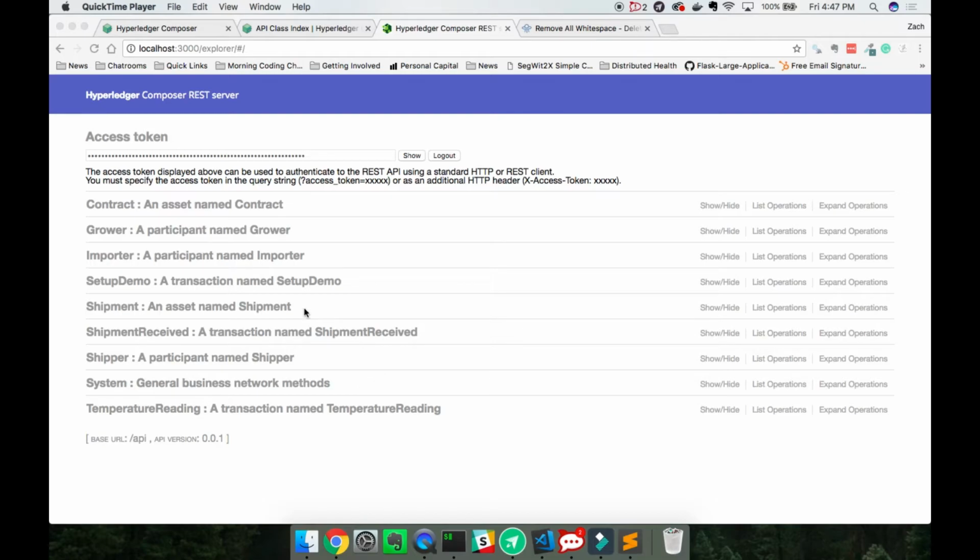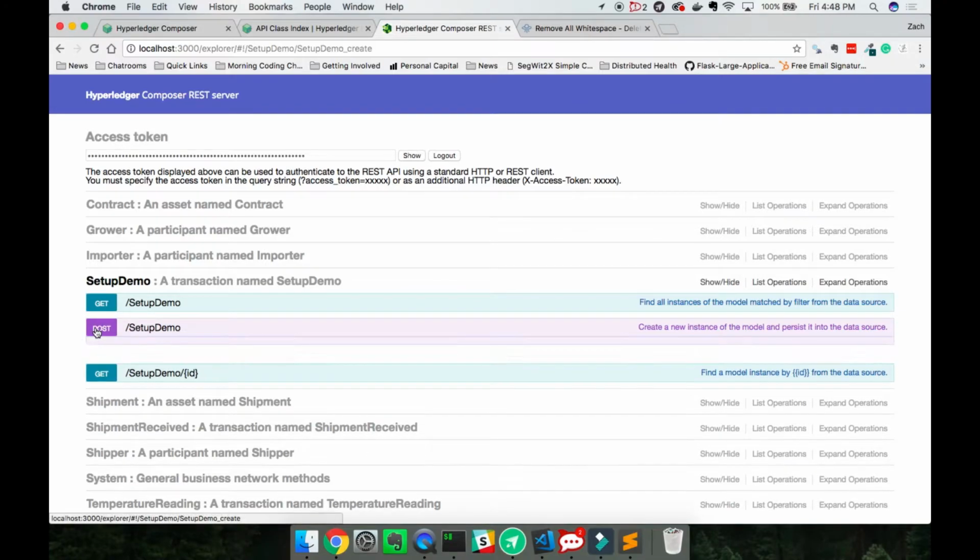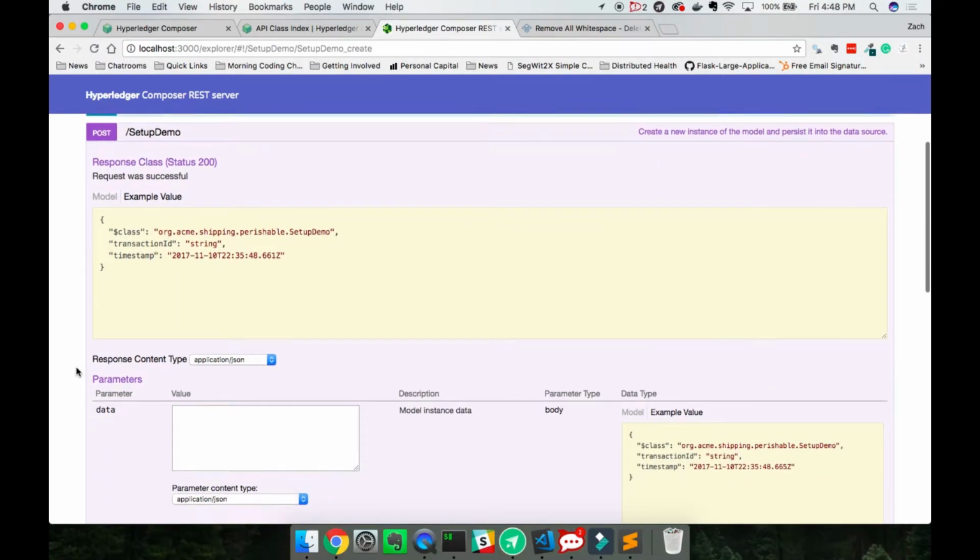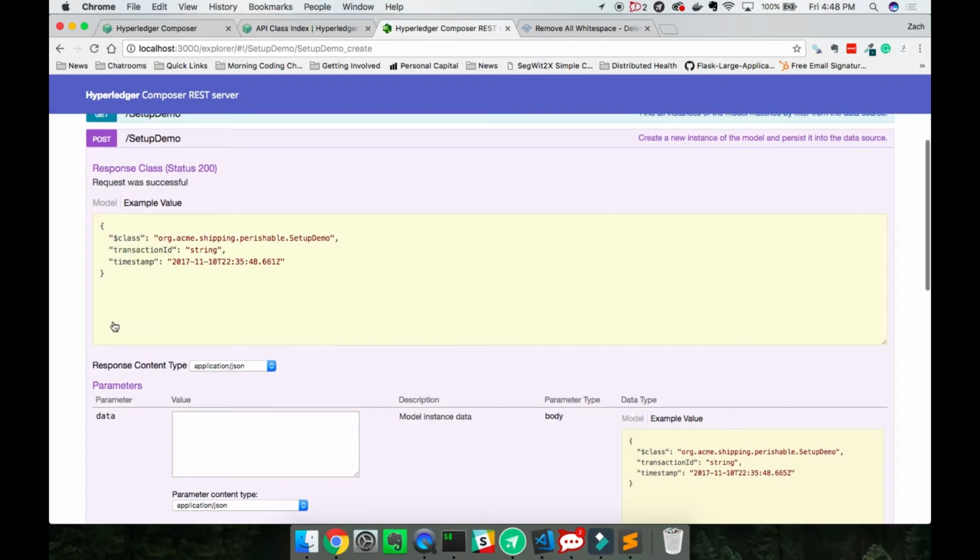So with this totally application agnostic RESTful API, any application, or for that matter, any machine or person can interact with our network now. Obviously, we have to deploy it up on an Azure container or something like that. But at this point, you can just imagine the possibilities. So let me quickly take you through a little bit. We already submitted the setup demo, but I will take you through the parameters that we are looking at.